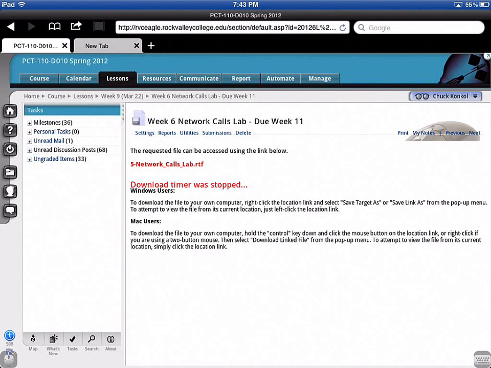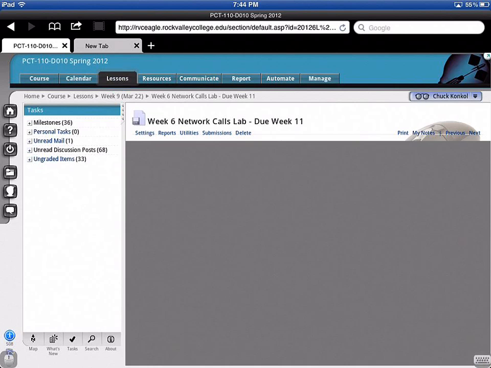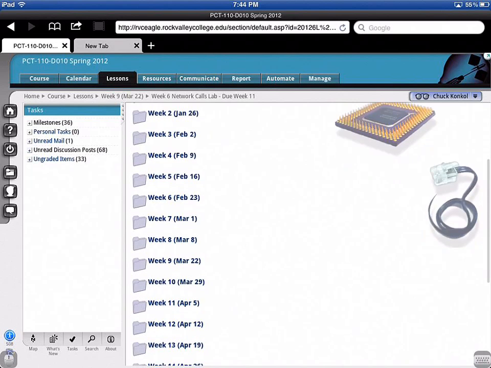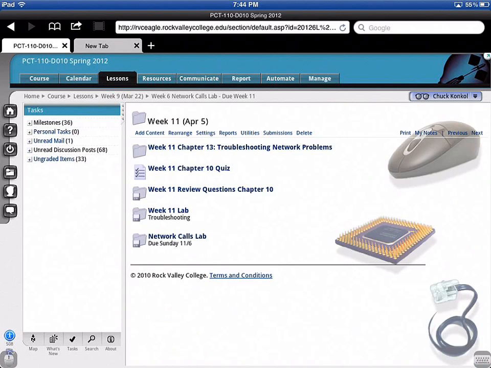So, anyways, week 9 right now, you will have through week 11 to complete that. And I believe I actually have, I'll go there real quick. I believe I have in the Dropbox for week 11 somewhere. Let me look here to make sure. I think I've got it in week 11. Yeah, there it is. Week 11 is the Dropbox for the Network Calls Lab. So don't worry about it. If you get them done before week 11, just go into week 11 and put the documents in there. Does that make sense? So any questions on that?